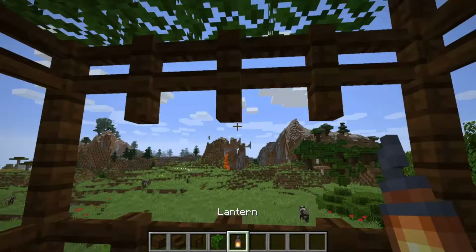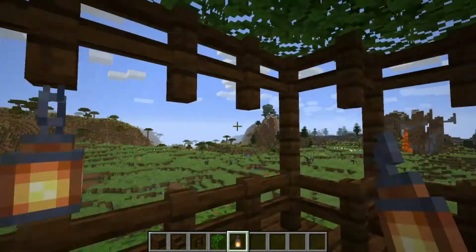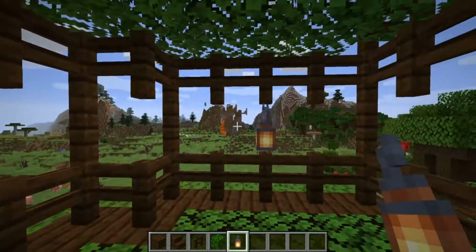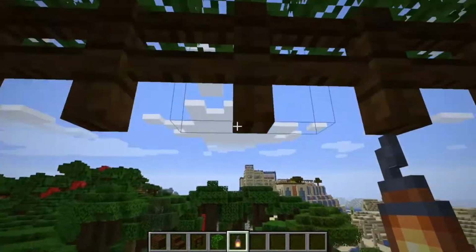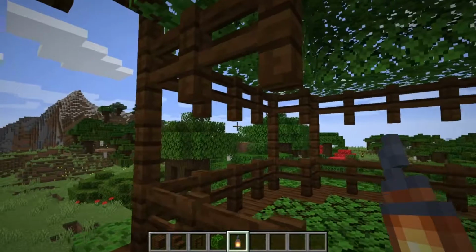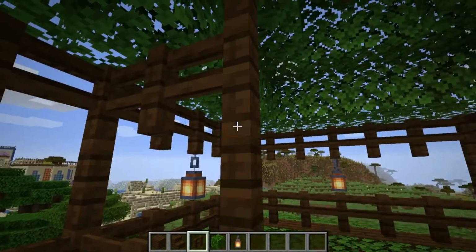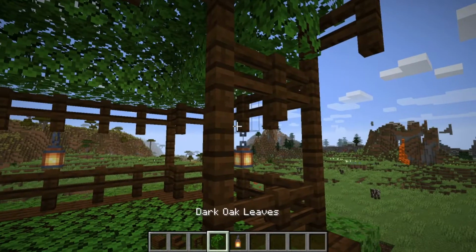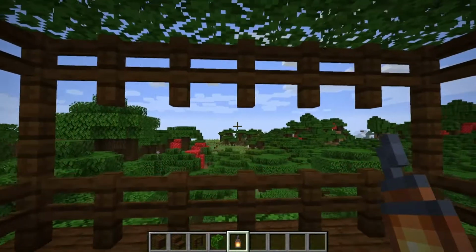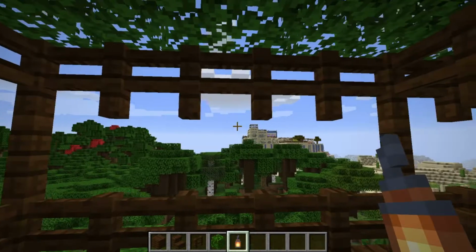Now that we have that complete, let's go ahead and hang some lanterns just to get light. Though I should note, lighting up here is actually pretty flexible, because mobs will not spawn on your leaves. And given that you have fencing over the only non-leaf block, you're not going to run into issues with mobs spawning, period. So you could leave it all dark if you wanted. That said, I think the light looks nice, and when it's dark with the dark oak, it's maybe just a tad too dark for my tastes. That's the word I was looking for.